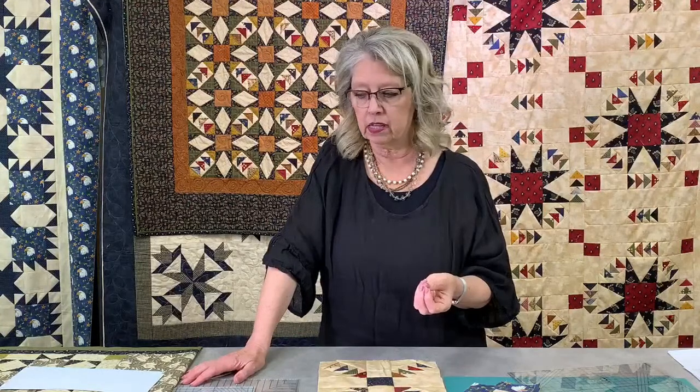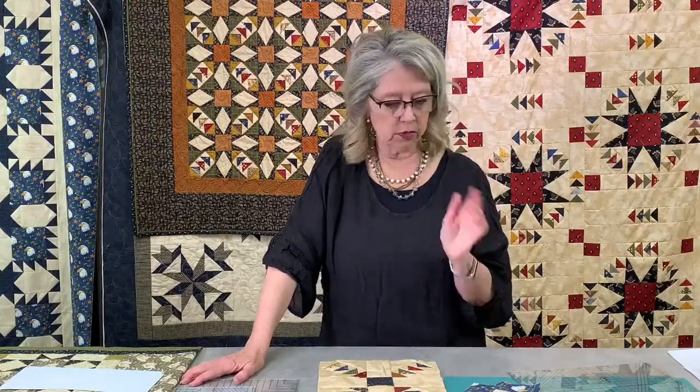So that's our Quilt Club Week. Last year, we really honed in and highlighted this Hen House book. But I tell you what, I am obsessed with it. I love flying geese. I love half square triangles. And I am obsessed with what you can do with all of these little hen houses and all of these little flying geese. So we're going to show you some of those.